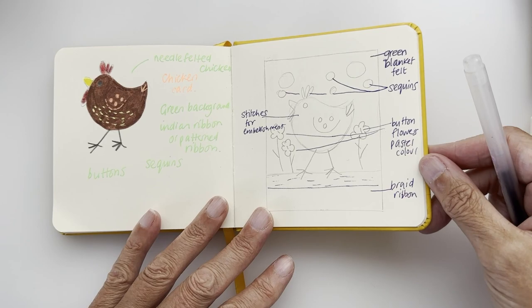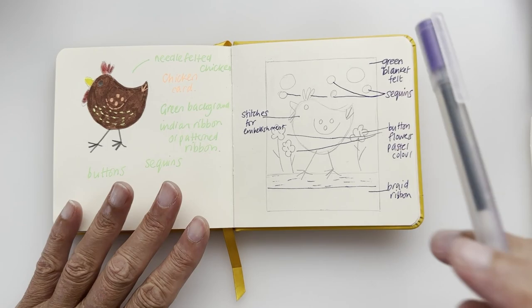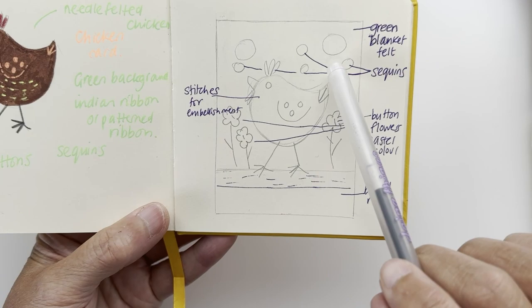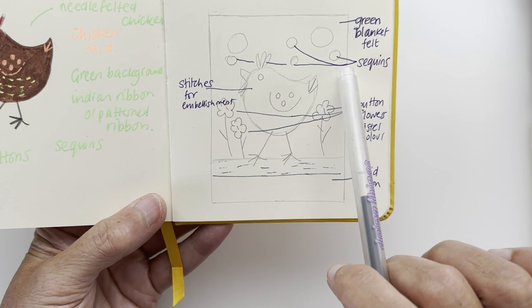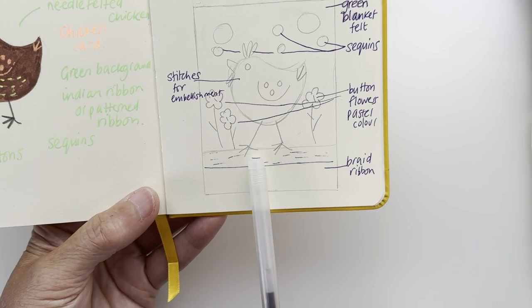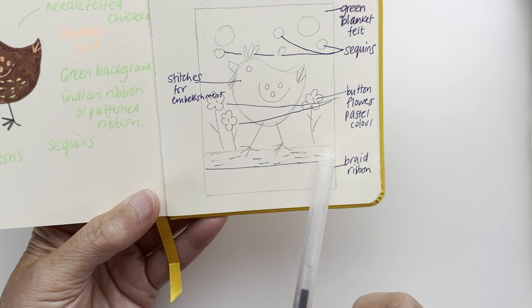But for my purposes, I'm going to do this needle felted chicken onto some felted green blanket. And then let's take this up a little bit so you can see. So I'm going to have some sequin decorations. There's going to be some little bits of felting up in the sky area. I've got some button flowers, which we're just going to have some simple stitches on there. The bottom piece, the whole of this is going to be a braid of ribbon. It's got an edging, the one that I've got, so I've drawn that in. But you can use anything you like.